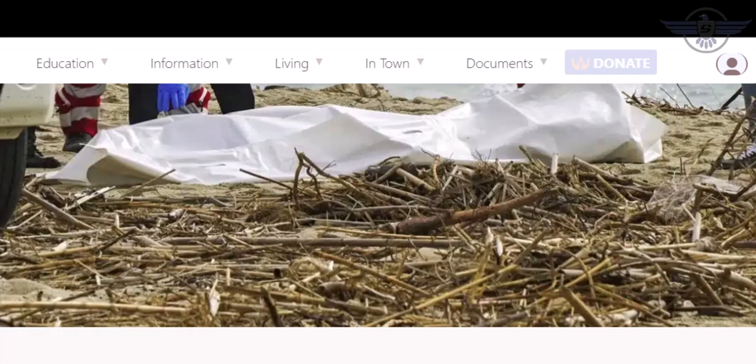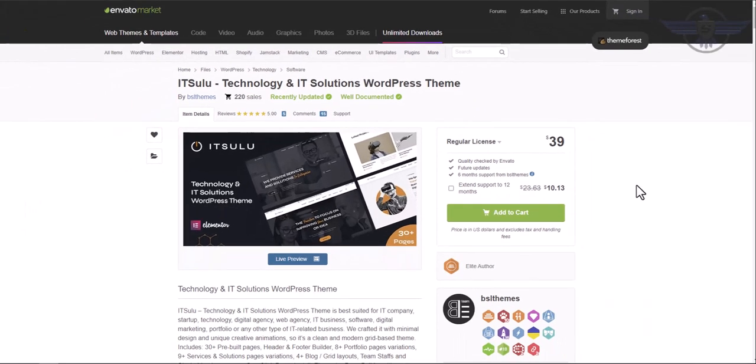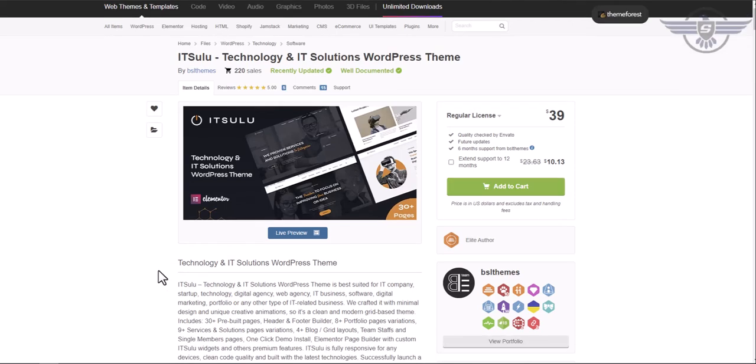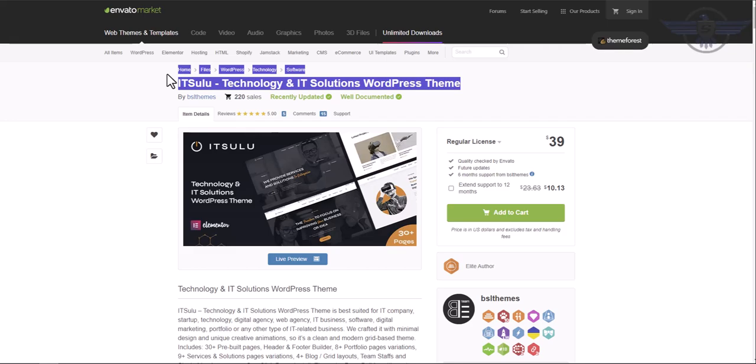If you go to ThemeForest, there are a lot of themes there. We're just going to grab one of them and then convert it to Python. I'm going to use this one.